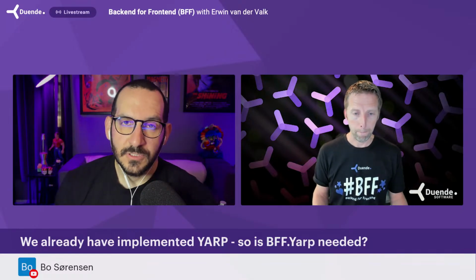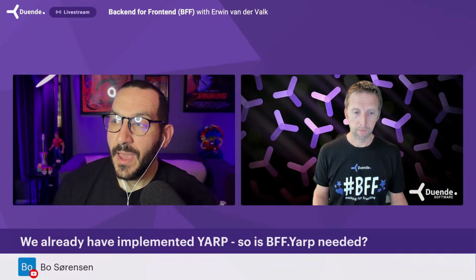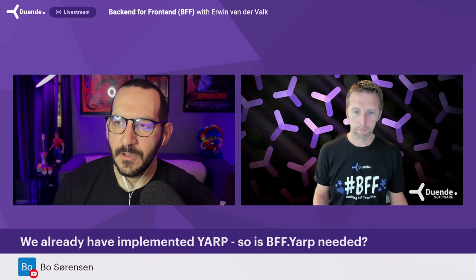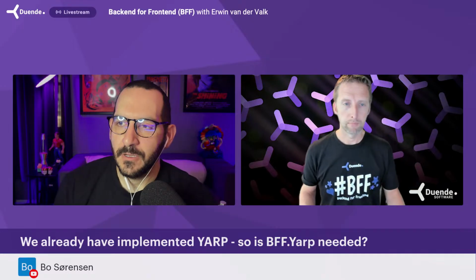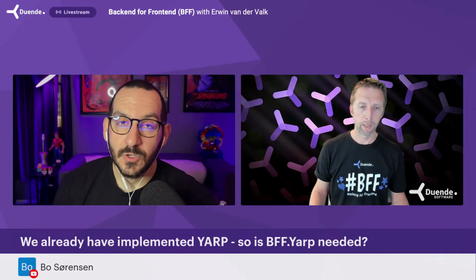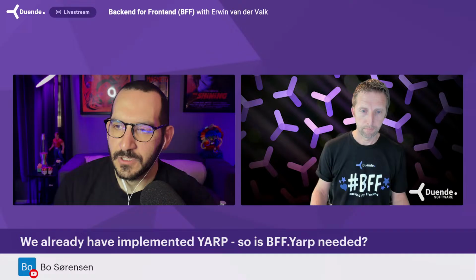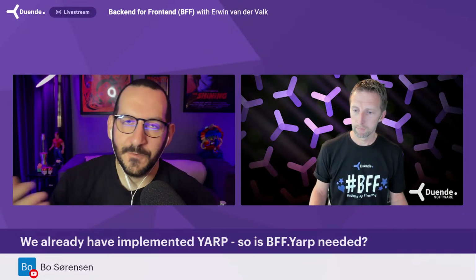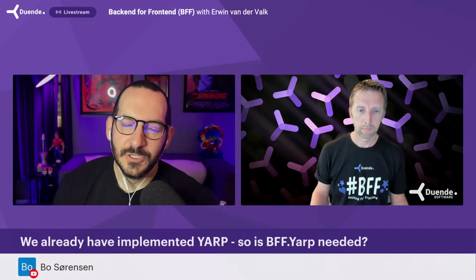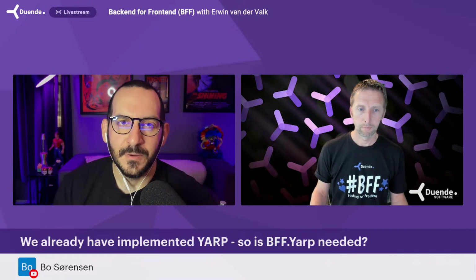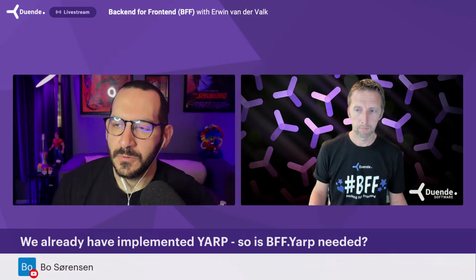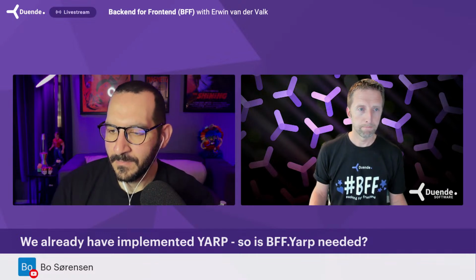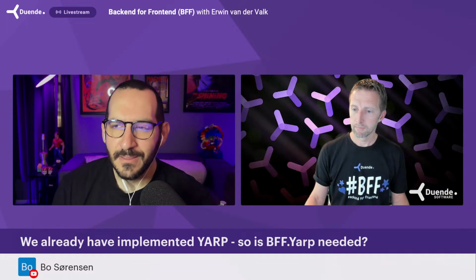I will also say, if you have detailed questions or you want to talk about your specific setup, please head over to our GitHub discussions, start a question there, and we'll have a conversation with you. Also, it's good feedback for us. If folks there already have YARP implementations, it helps us better figure out how we can support you as you try to move to BFF. Absolutely.